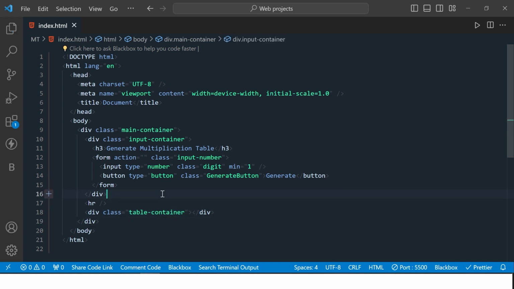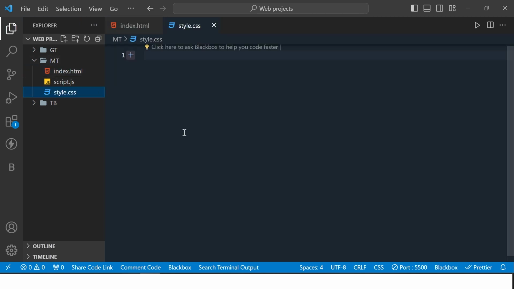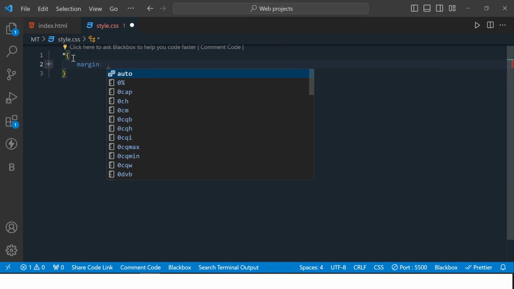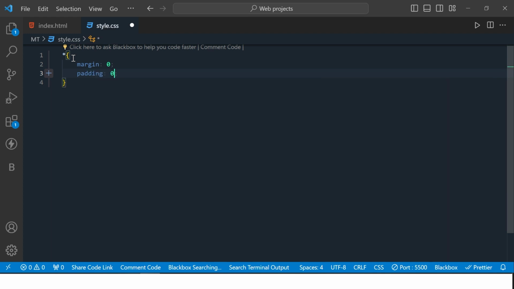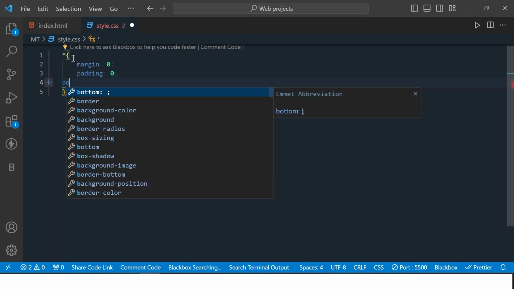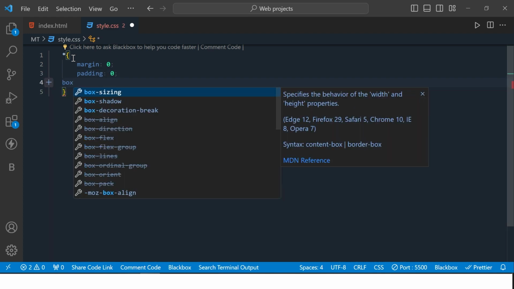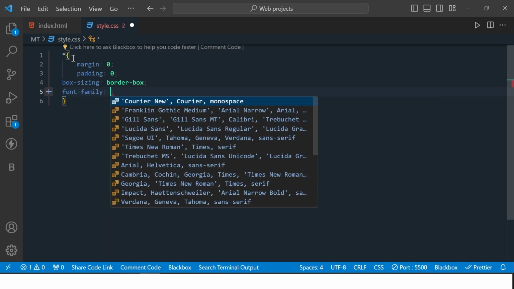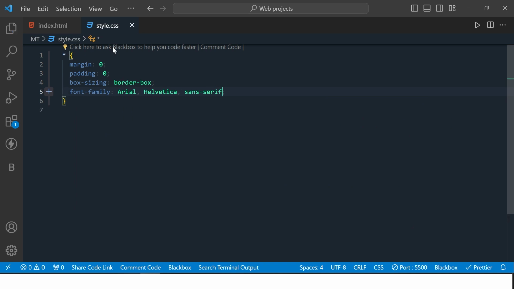Now we will write the CSS code for this. First of all, give some styling to the overall body. Give margin 0, padding of 0, box sizing border box, and the font family I am going to use is Helvetica, which is my favorite font family. Now after this we are going to write CSS code for the main container.